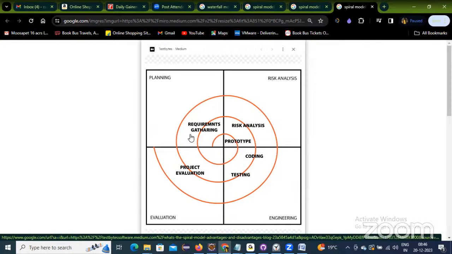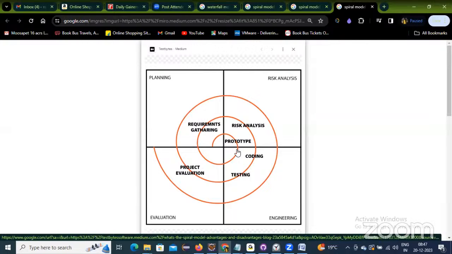In the company, they will organize a small structured prototype building and display it for the customers. That's called a prototype. If we construct a 20-floor building, how will it look? A small model building will be constructed as a prototype in the office itself. That's called a prototype.